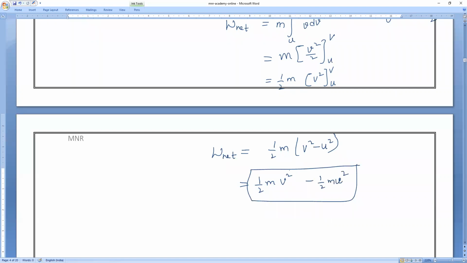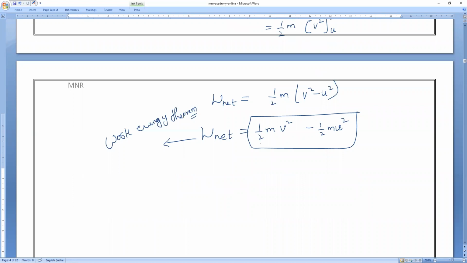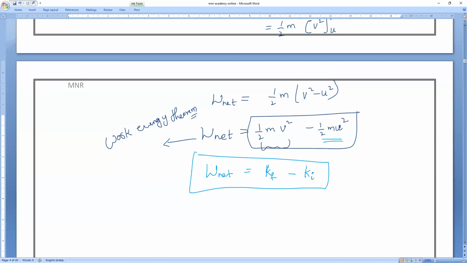So this is what we call the total work done, net work done. So what is this called? Anybody can tell me? Work energy theorem. In ninth class we studied it simply. Now, if you want, you can verify. According to the last class, this is the final kinetic energy of the body, am I right or wrong? Minus the initial kinetic energy of the body, which is equal to the work done. Understanding all of you?